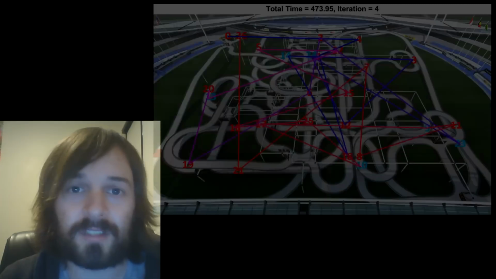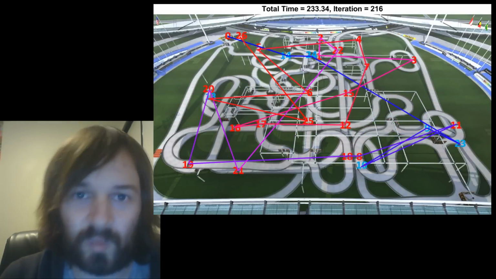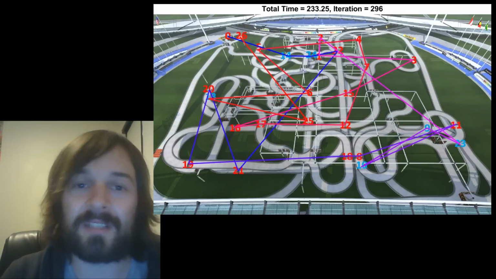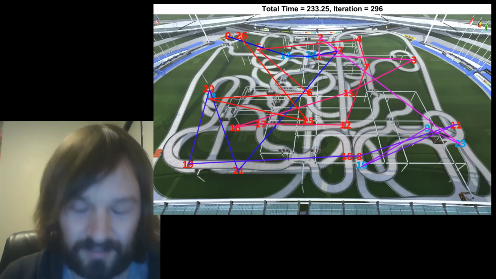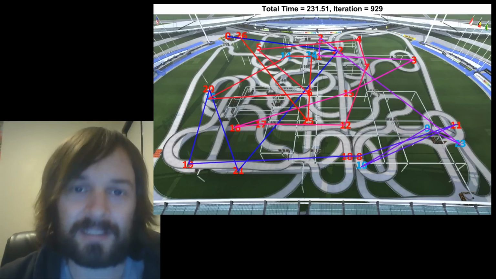I couldn't always be certain of how much time each bad combination would cost. So if I was really unsure, I would just test it by driving it in the game. Sometimes I would penalize just 1 second, and other times it would be like 100 seconds to make sure that it never came up.